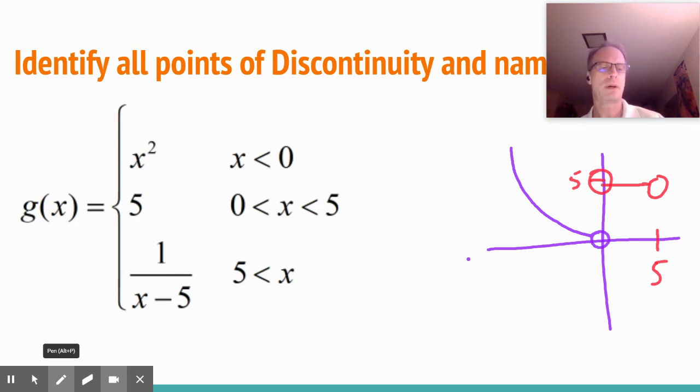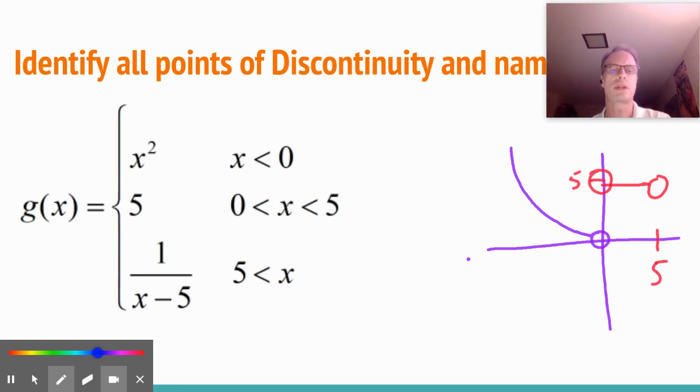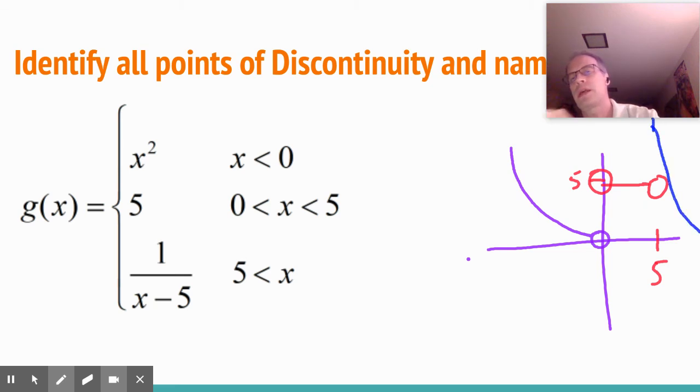And next up, let's take a look at this last function. Now this is going to be one that once again is approaching infinity because 5 minus 5 gets me 0. 1 divided by 0 goes infinite. I guess the question is, is it going to be positive infinity or negative infinity that things are going to be approaching? Well, since from the right it's going to be like 5.1-ish, so 1 divided by 0.1 is going to be a rather large number, so I'm going to say it's approaching positive infinity from the right. So I'm going to be looking at something that probably does like that.